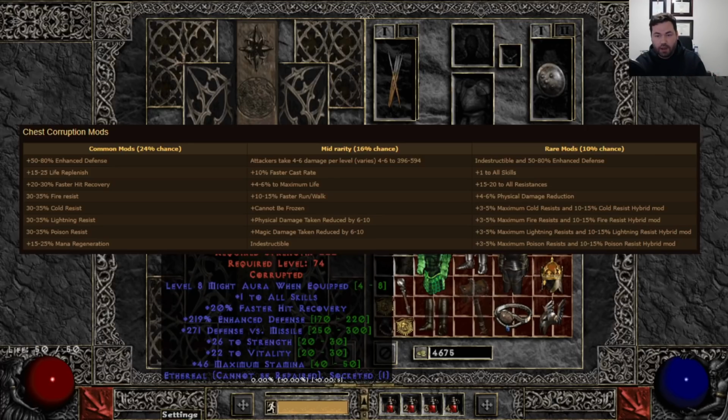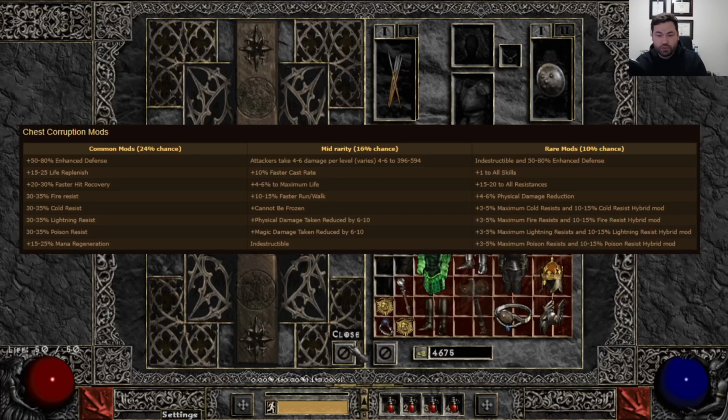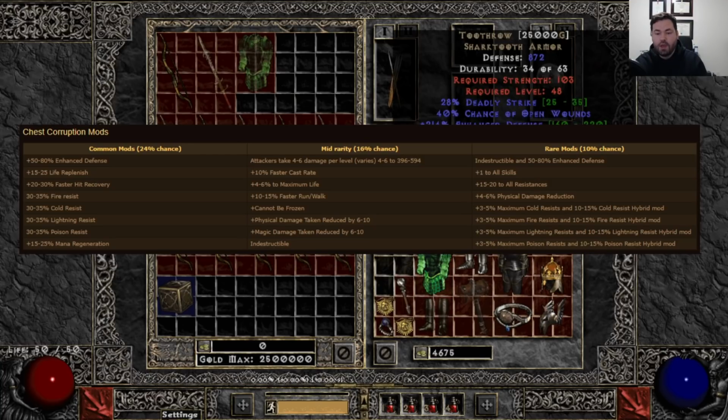It's actually what I use on my Zeal Pally, an F Templar's Might. It has 2 sockets. One of them I've filled with a melee jewel, and the other has a Zod in it. So this isn't terrible, but obviously not what we were hoping for either.